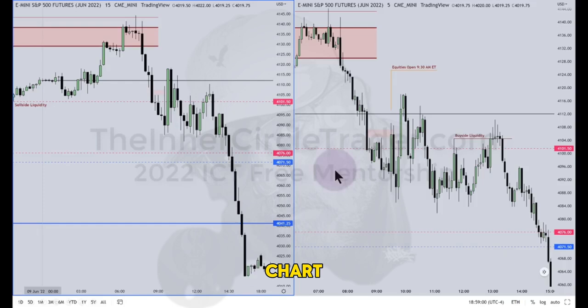On the 5-minute chart, you can see here we have the equities opening at 9:30 a.m. here. And I mentioned when we were down here, I said price is initially showing weakness. It's going lower. Traders are going to get caught short doing that, chasing price going lower. They're going to reprice to 41.05. There's buy side liquidity resting there and a fair value gap. The market immediately after my post runs to that level. I engaged that with a demo trade. I entered it and I took profits below that short-term low here.